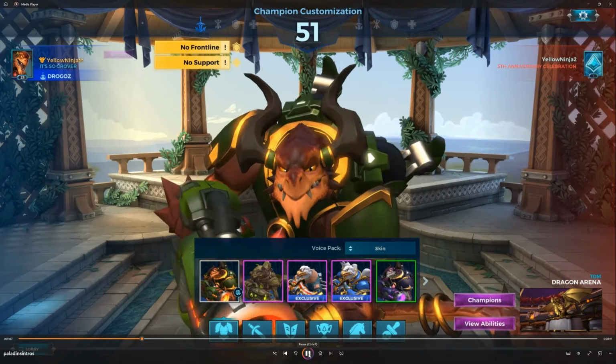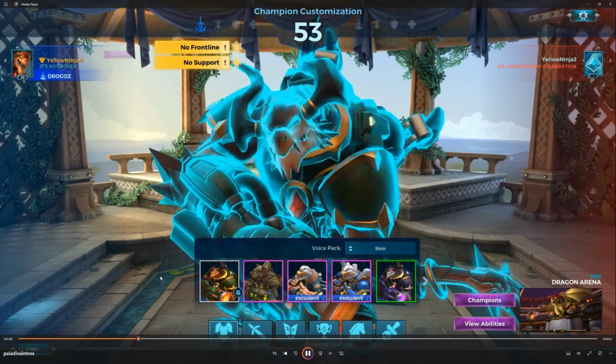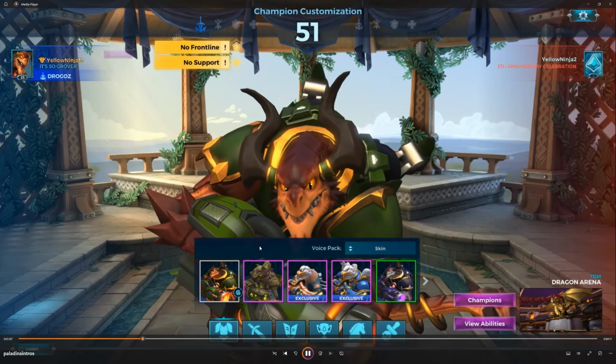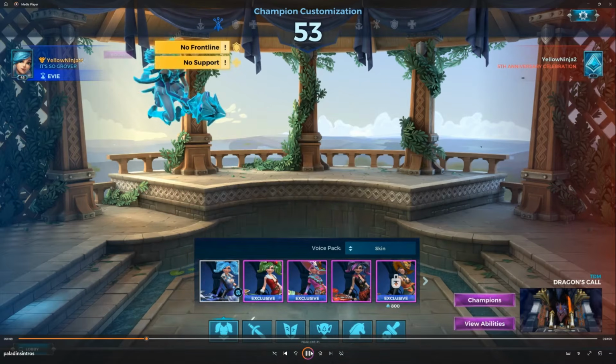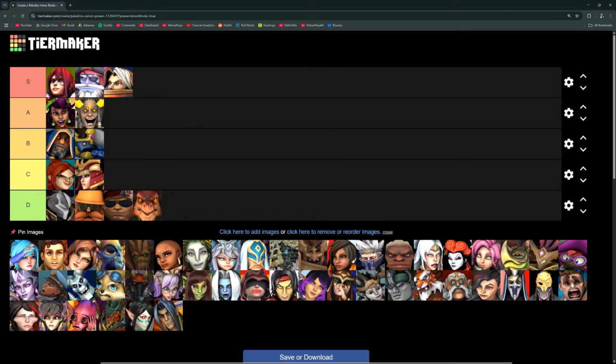Next is Drogos, and literally, he just looks at you. He's like, huh? Grr. Oh my god, that's even worse than Buck and Barrack. That's one of the worst ones by far.